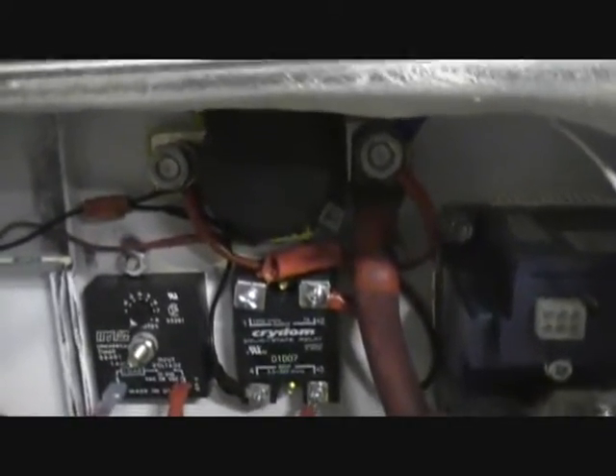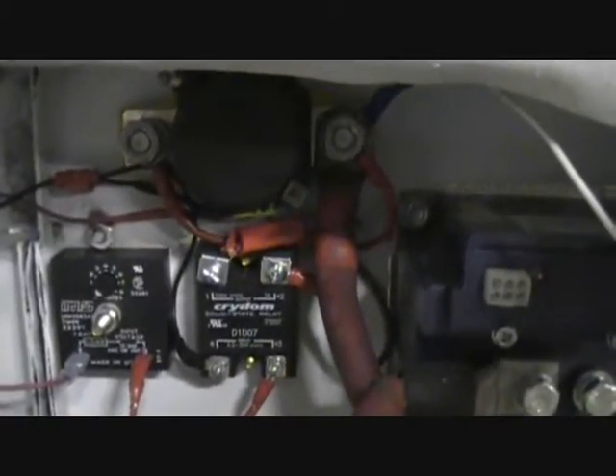And what that will control is this big main contactor down here. Now it's a little tough to see — I'll bring you in. That is a Gigavac relay. It's rated for 350 amps continuous, although it says it can take shorter bursts of much higher. Since I'll only ever see 425 amps with this at full throttle, which I should rarely see anyway, this one will be more than adequate.